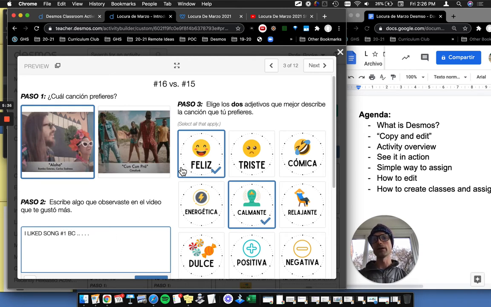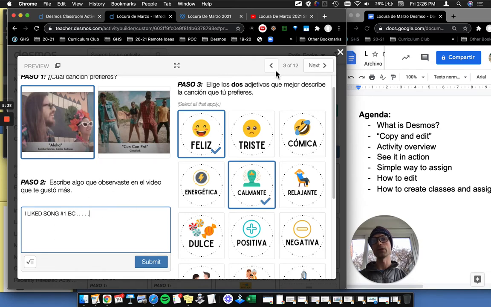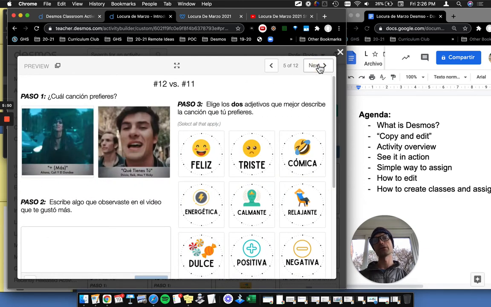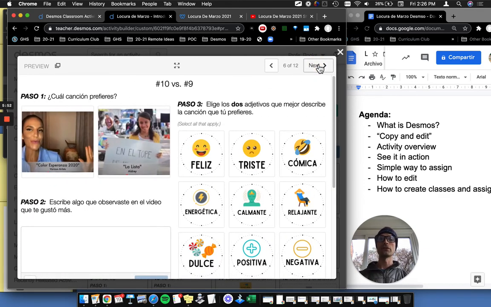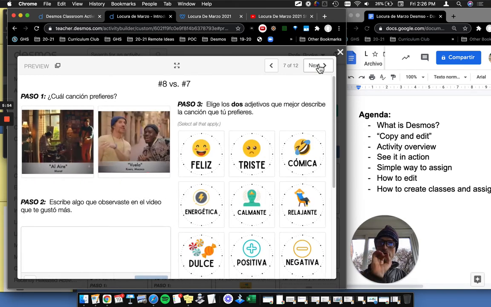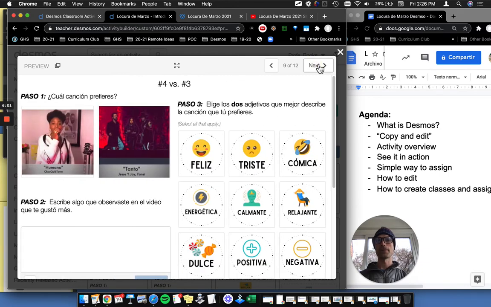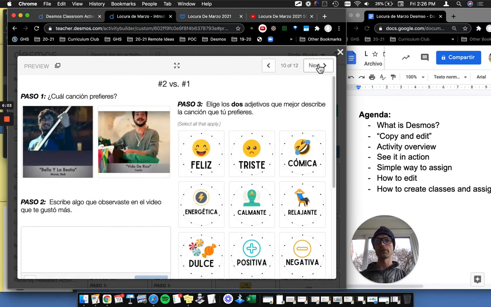And in a moment, you're going to be able to see that this information populates at the end. Now, I'll show you a live view in just a second, so you can see both the student and the teacher view. But okay, you'll go through and they'll do the same thing for number 13, 14, 12, 11. So again, you watch those 2 videos, pause the video, have them respond here. Okay, keep going, all the way through till they've gotten through all of those.